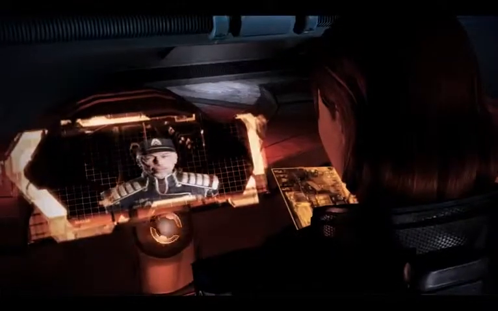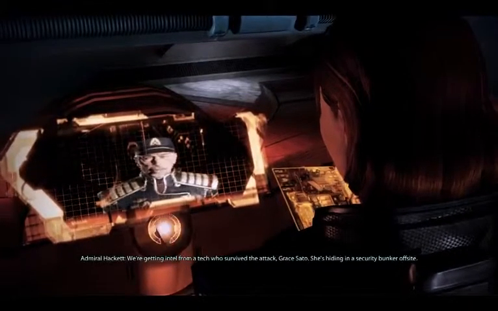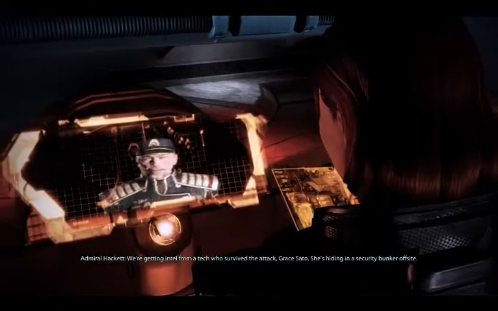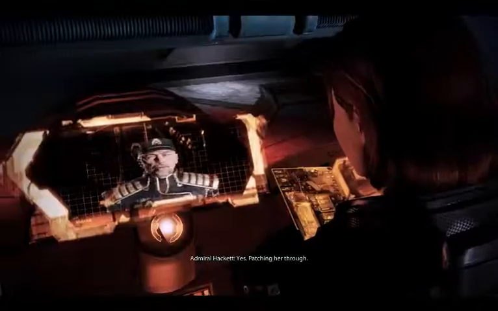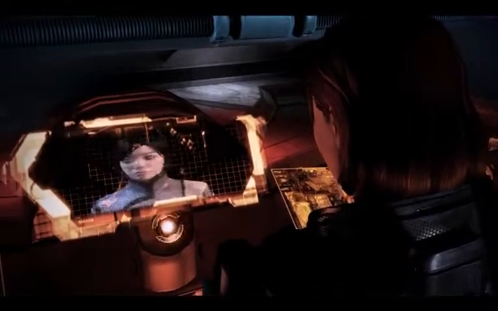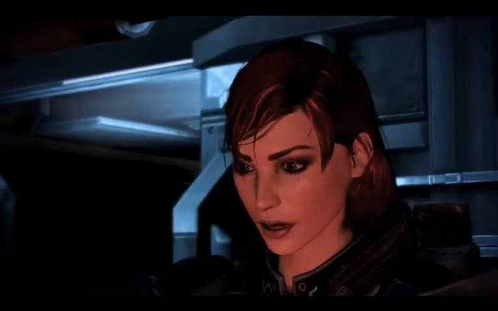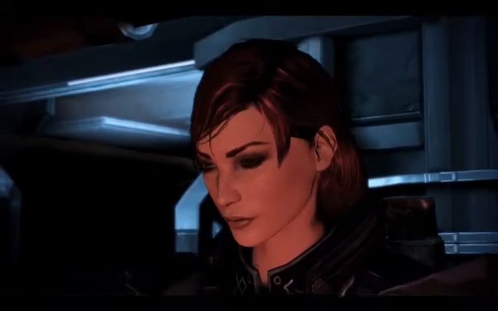What do we know? We're getting intel from a tech who survived the attack. Grace Sato. She's hiding in a security bunker off-site. A civilian? Yes. Patching her through. Miss Sato, what's happening down there? I'm staying hidden, but I'm the only one left. They're trying to hack into our systems to access Alliance operations protocols. I'm tracking their activity, but they're bound to find me sooner or later. Hang in there. We'll be there soon.